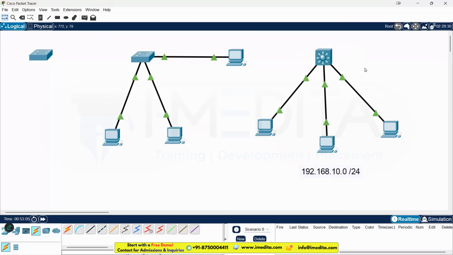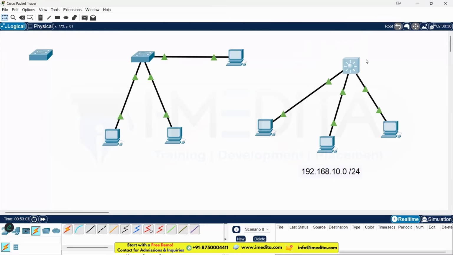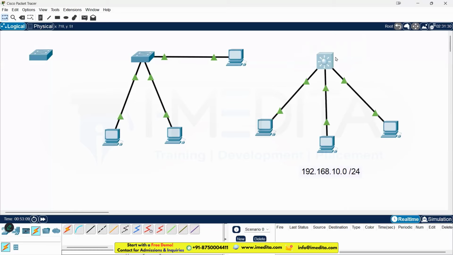But anyway, I'm not saying that we will never use the L3 interfaces. Maybe there is a port of this switch that is going towards, for example, a router. And I already have configured some IP address on the router. And I want some sort of routing functionality between these two devices. Definitely, we can convert it into L3, configure some IP, and then sure, we can configure some routing.